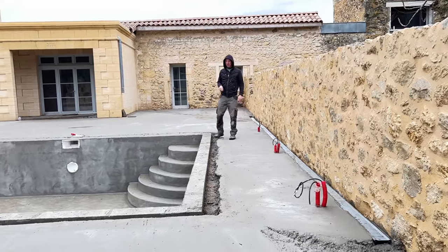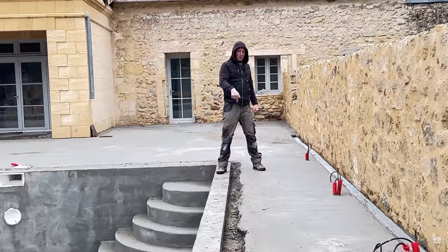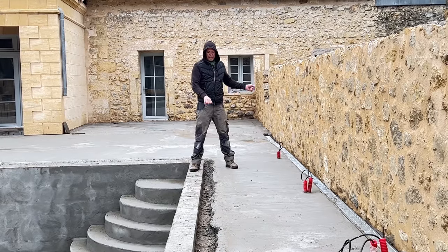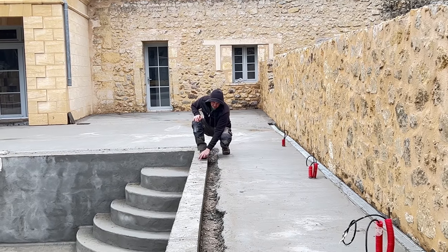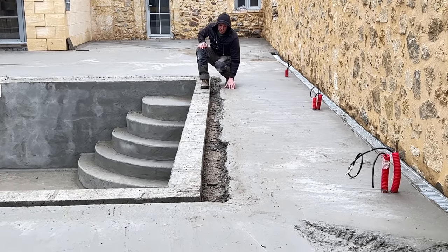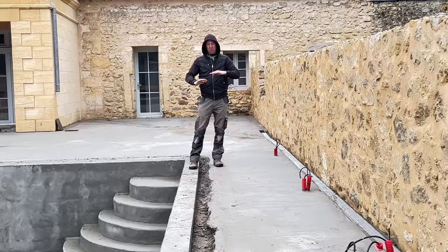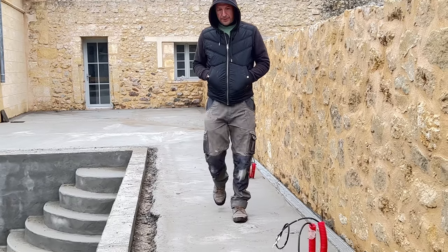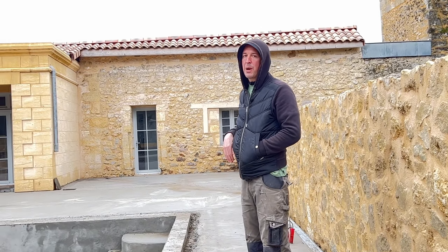Interesting for some of the guys who like concrete: because we've got so much backfill here, the concrete's fairly thick, and I've decided to whack in some rebars — pieces of metal. I drilled a hole into this, whacked some metal in, and that was before I poured this shuttering concrete down here. Basically, what it's doing is, if ever there's a cavity below, it won't just fall — it'll stay level. It was the only place where there was quite a lot of backfill; the rest didn't have too much, so I didn't bother.